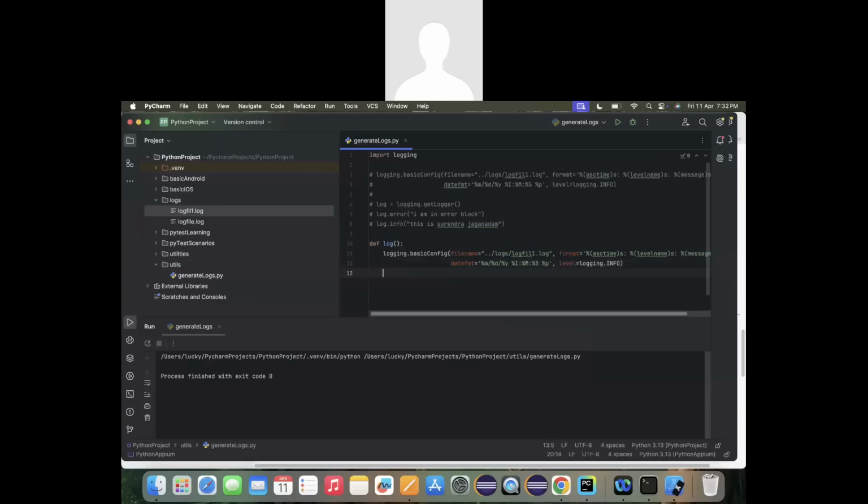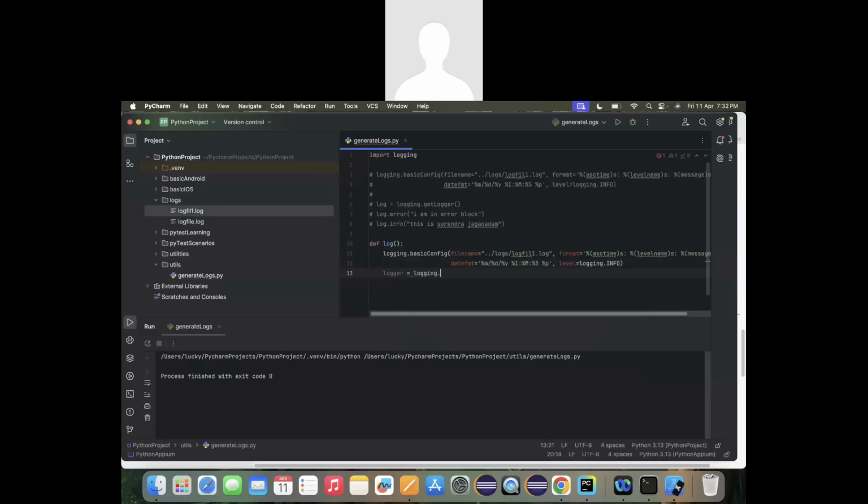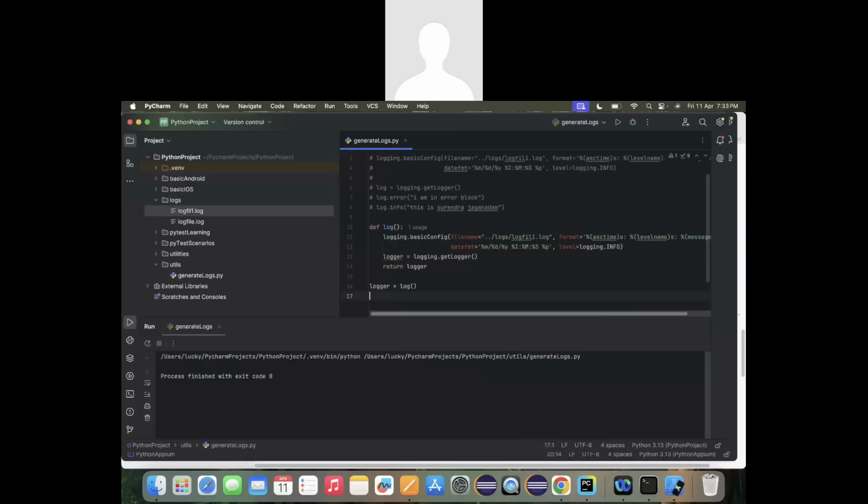And also log is equal to logging.getLogger, and this time I want to return this logger. Whatever output you get from this logger function, you are storing it in a logger.